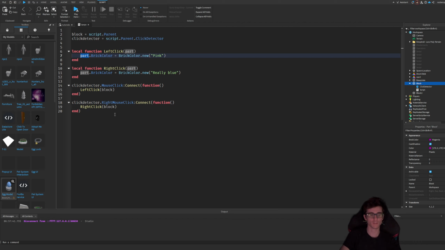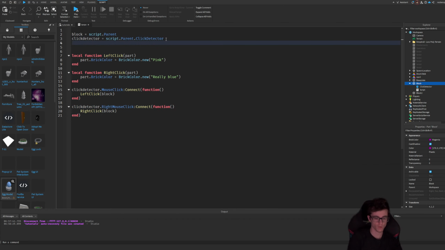And then we have two click detectors that are detecting the click detector in the block. So when it gets clicked by left click, it calls the left click function. When you right click it and it detects the right click on the click detector, then it calls the right click function. And it's just as simple as that.